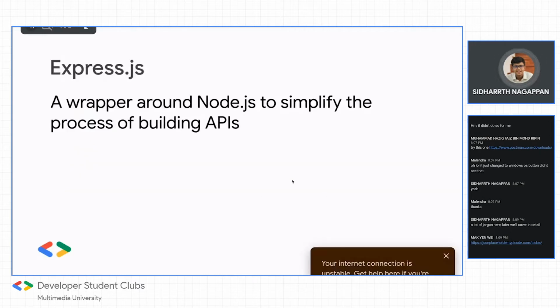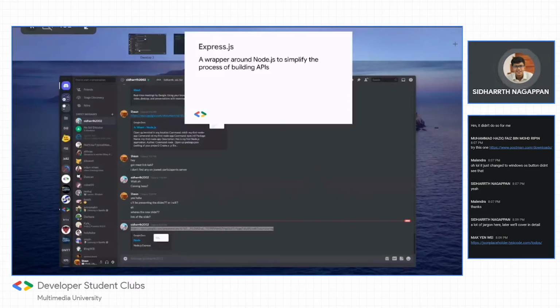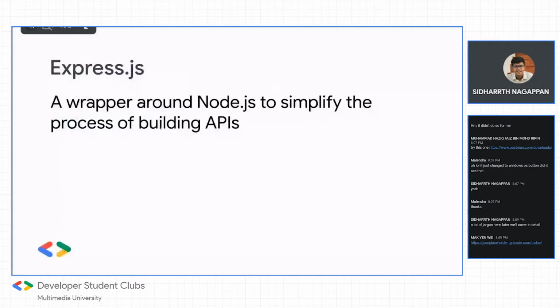So just now we talked about REST APIs, we talked about Node.js, and then we said that we're going to use Express on top of Node, right? So what is Express? Express is basically a wrapper around Node.js to simplify the process of building APIs. You can think of it as a library of some sort.